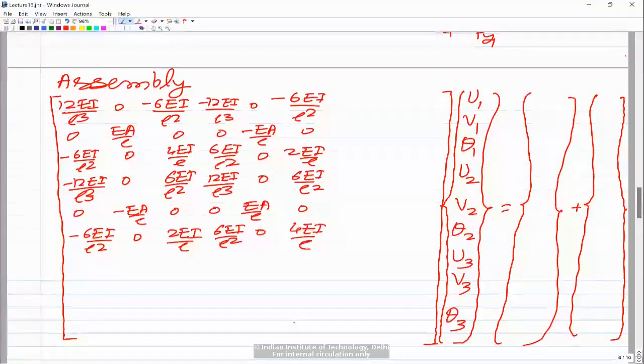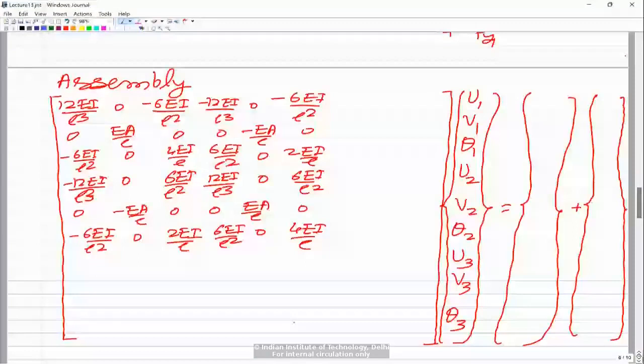As you see, the second element is defined between global nodes 2 and 3. So the degrees of freedom are basically u2, v2, theta 2, u3, v3, theta 3. So the first row of the second element will go to the fourth row. Ultimately, you can say that the 6 by 6 stiffness matrix of the second element will be added to the fourth, fifth, sixth, seventh, eighth, and ninth rows and columns of the global stiffness matrix.